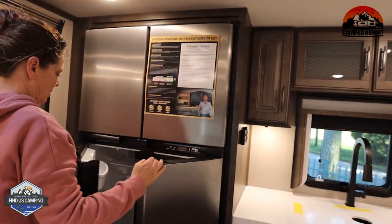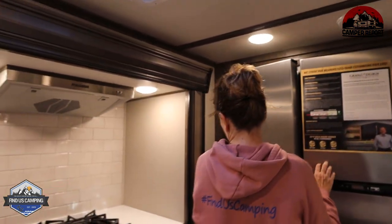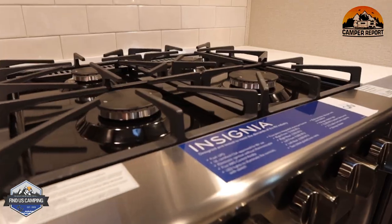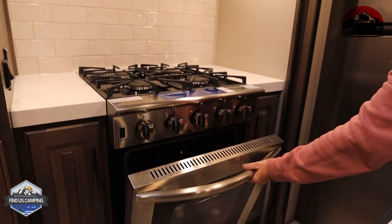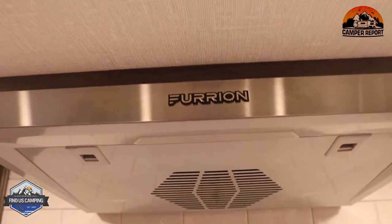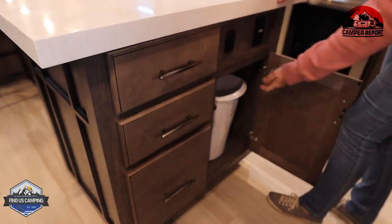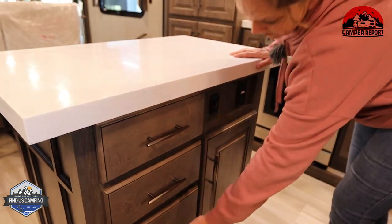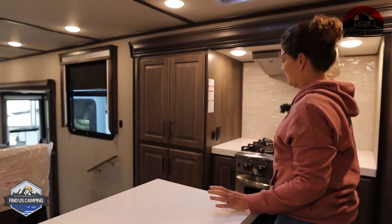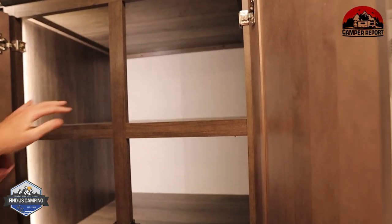It has the side-by-side fridge and freezer. Can we all just take a minute to be excited about the Insignia residential-size style stove? You get a four-burner stove and a full-size oven, which so many people miss in their RV. There is a cabinet and drawers on the island — just so much space. There's one for the trash can, the drawers, a little piece of under-lighting that seems to be everywhere in here. And these cabinets serve as a pantry — look how deep — tons of storage space.